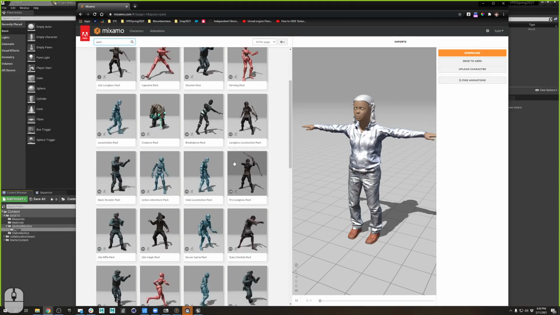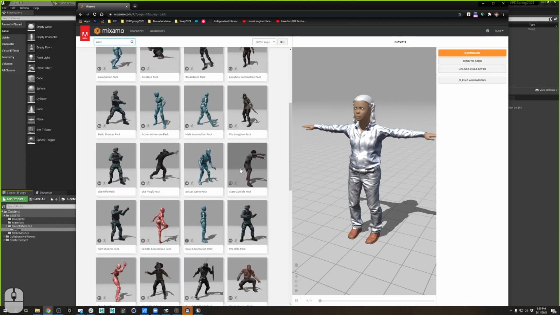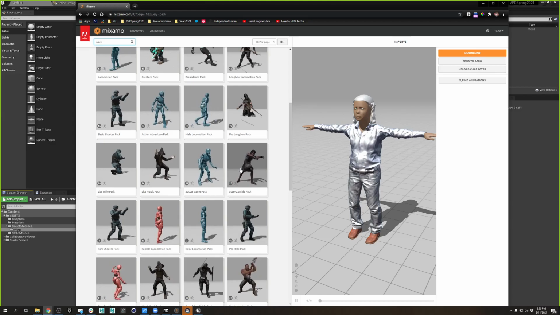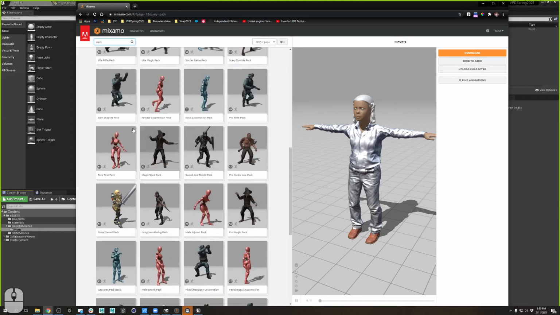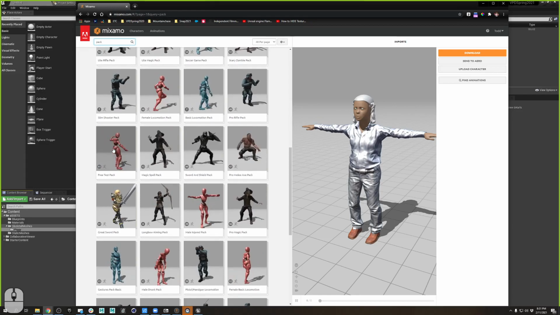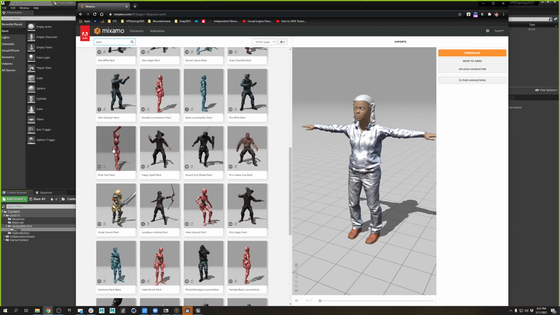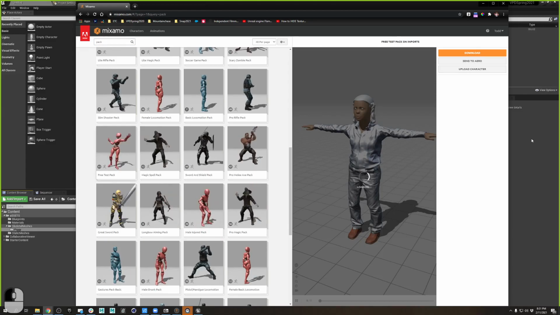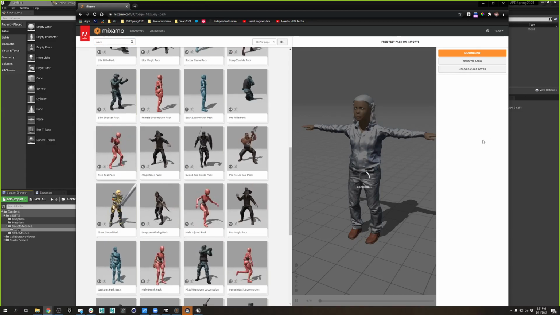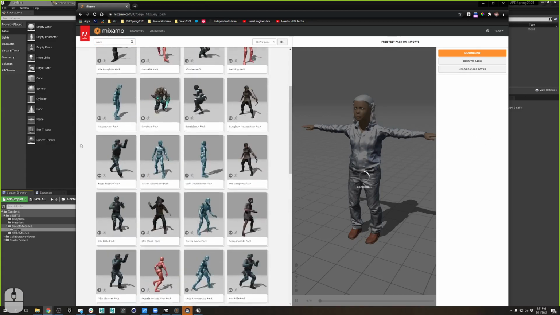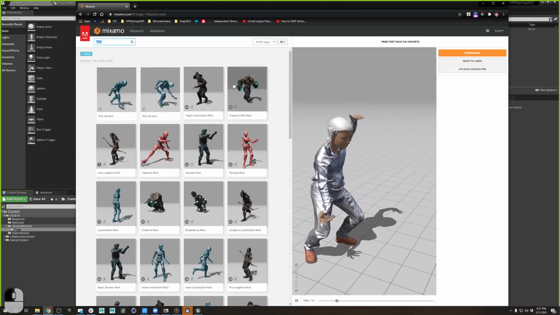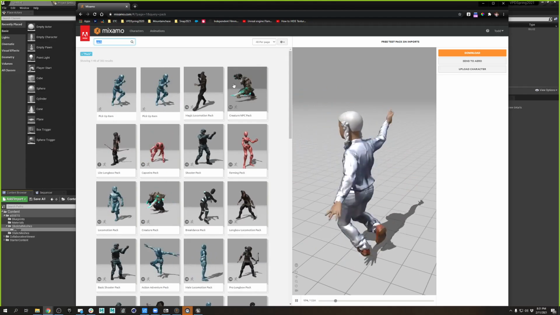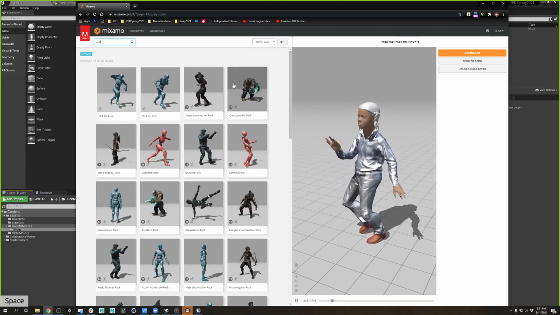What would I use? Well, it depends on what your character's doing. If we're doing a sea captain or all sorts of stuff. I'm going to use this free test pack, which has the Macarena and the Samba or something. But you can also look for individual stuff. There are tons and tons of motions here. I remember there's a lot of catwalks.